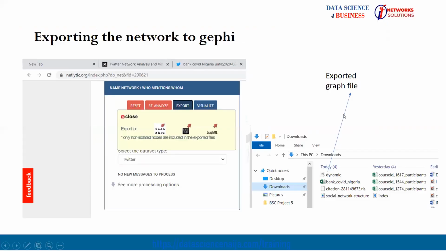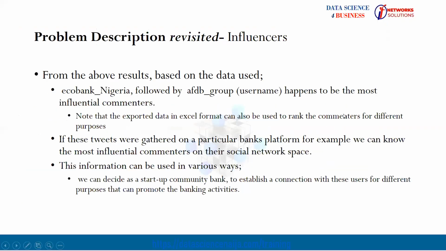Now remember that the problem that we set out to solve was to discover influencers using the social network data that we downloaded, and then take some valuable actions. From the graph that we were able to discover just now, we can see that there are some users that were very prominent. From there, we can start saying these are the users that people want to listen to. We might want to contact them for marketing purposes and competitive intelligence analysis purposes, and so on and so forth.